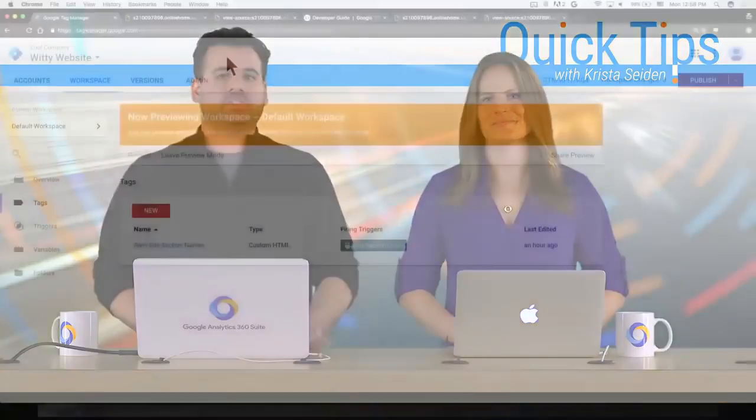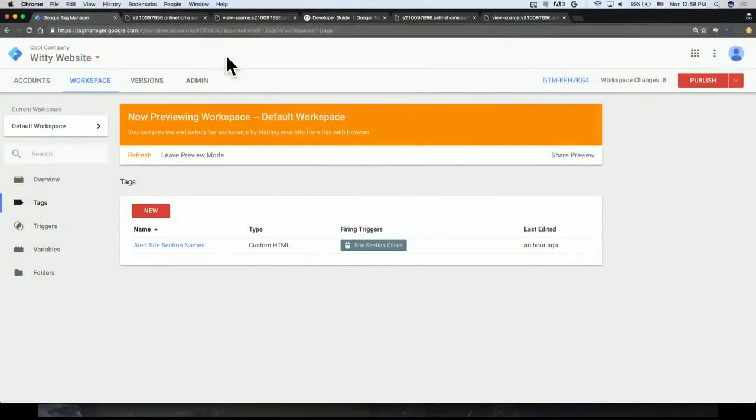One of these features that's really meant to give the development team full control over what happens on their site is this tag blacklisting and whitelisting feature. What we see here is a view of a container within Google Tag Manager that I've set up with a custom HTML tag. Custom HTML tags are great because they can be very flexible to allow you to do the type of tagging that you might need to do, even if it doesn't have a template built into Google Tag Manager quite yet. But they can also do other things. They're a very flexible tool.